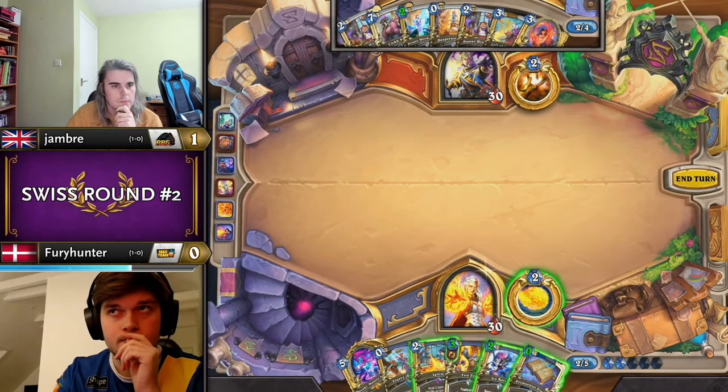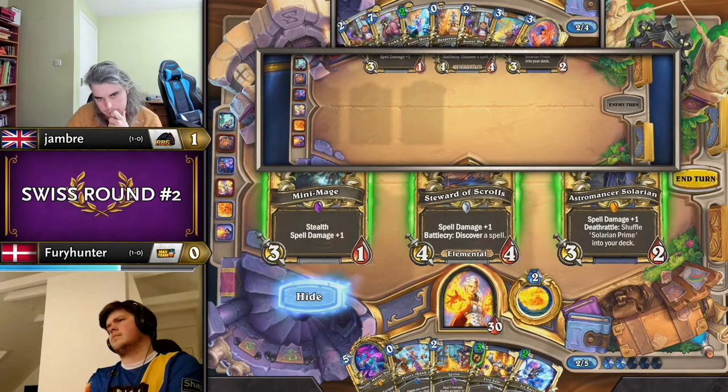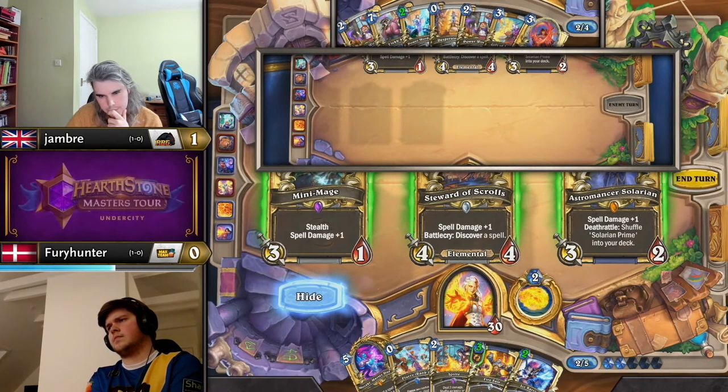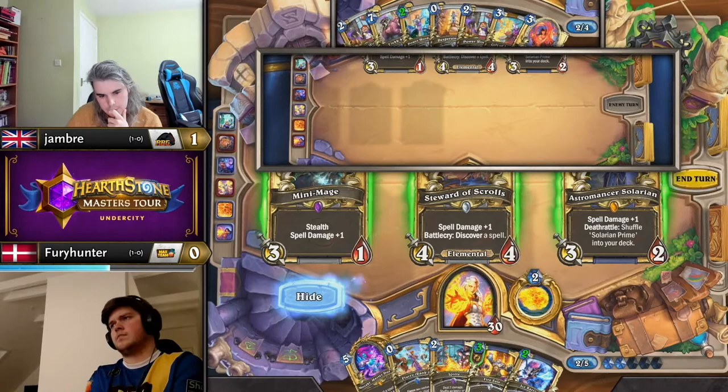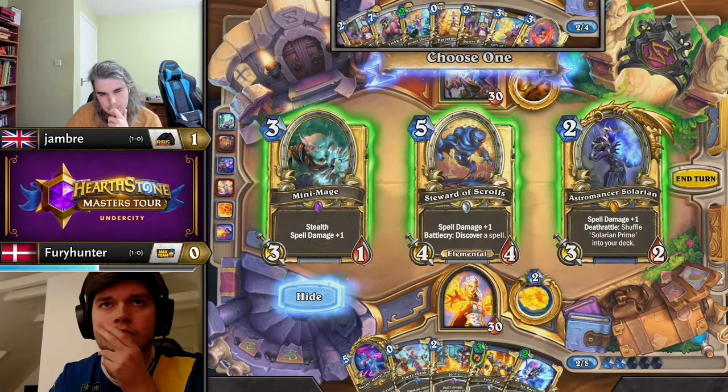Ambitious. But for Furyhunter, there is not that much card draw. Gonna see what's in the studies first. Gets very expensive options. Is it ever steward just to have some type of generation?